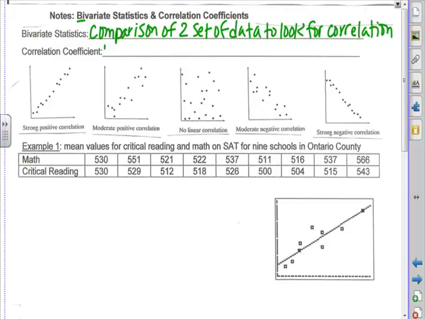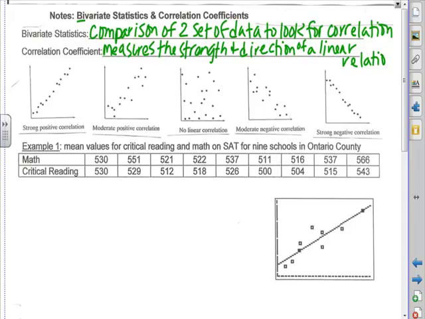And so correlation coefficient measures the strength and direction of a linear relationship. Okay, and for correlation coefficient, we have an R that is what is represented.